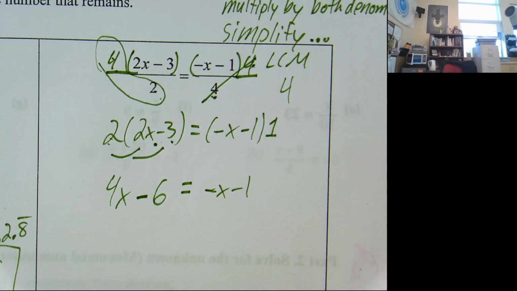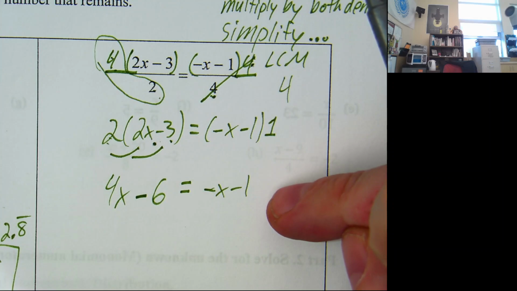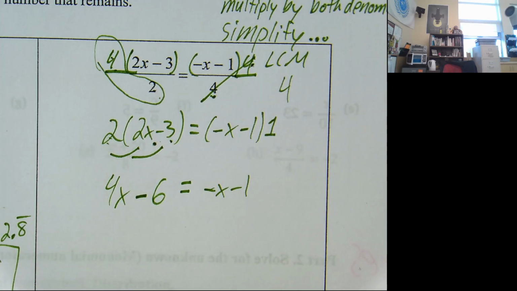Now I want to get x by itself. So I want all the variables on one side, I want all the numbers on the other side. What is my first step to making that happen at this stage? Jacob, is that what you were going to say because you put your hand up? That's not what you were going to say? Ooh, fantastic. I love that both of you just said what you said. We're going to do the exact same thing because that's exactly the same thing that happened in my other class this morning. We're going to do both those steps at the same time because we can.